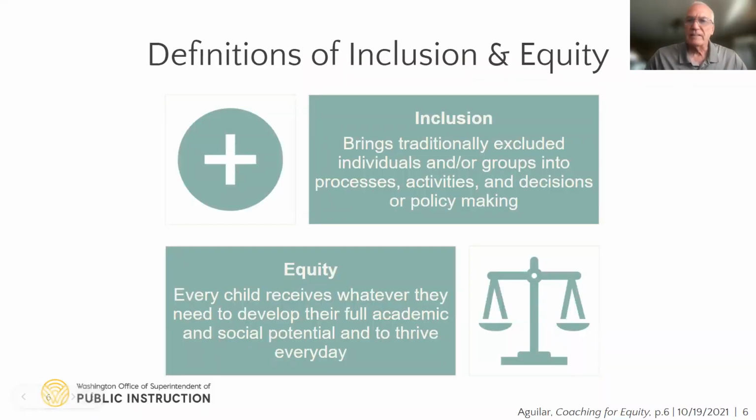So first of all, what are the definitions of inclusion and equity? Inclusion is talking about bringing those traditionally excluded individuals or groups back into the educational process and our school activities and our decisions. Equity has to do with justice and fairness. Is every child receiving whatever they need to develop their full academic and social potential and also to thrive academically and socially?